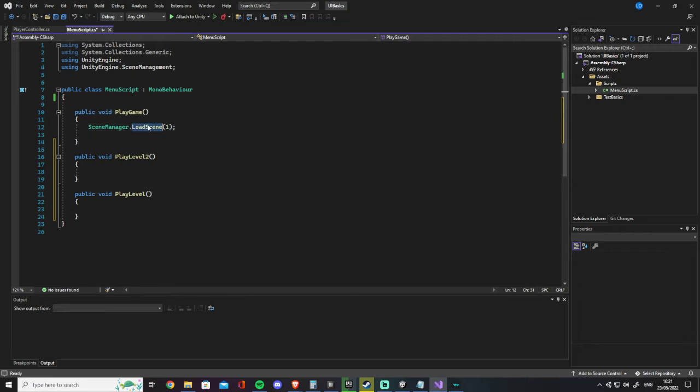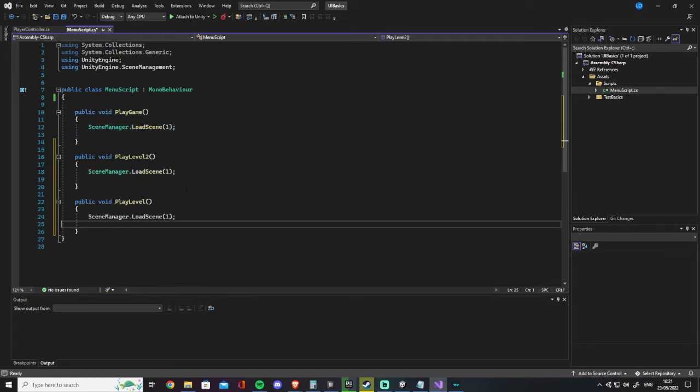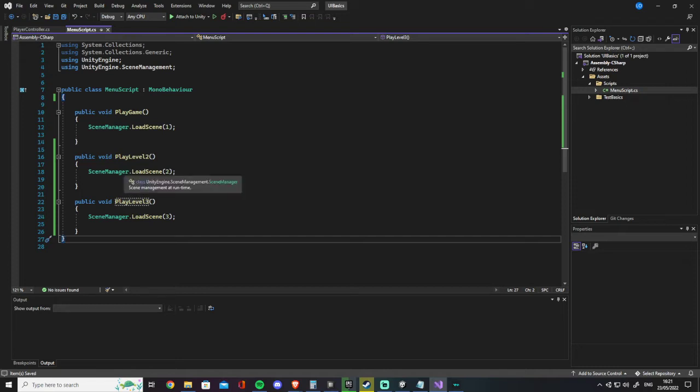And that would be fine, and we could just swap out the numbers, and there we've got our levels. Oops, that should be level 3. So that would work, and then we could have each button call the specific function, which will load the right level, and that's fine. Perfectly reasonable to do it like this.